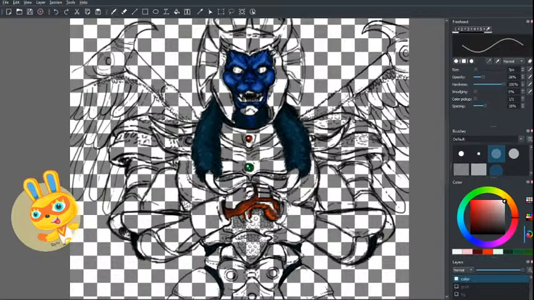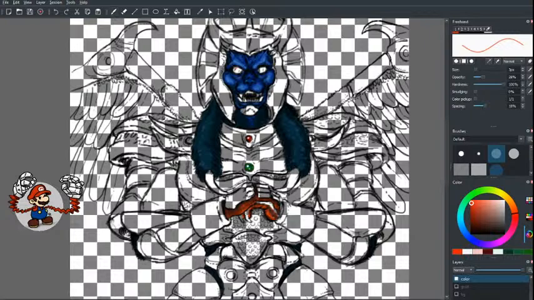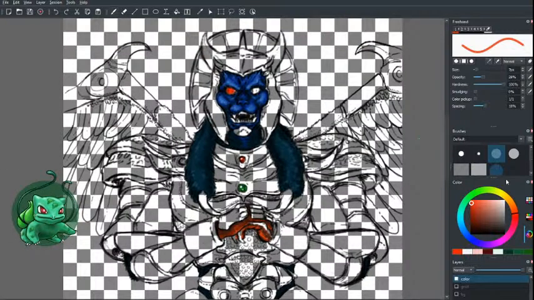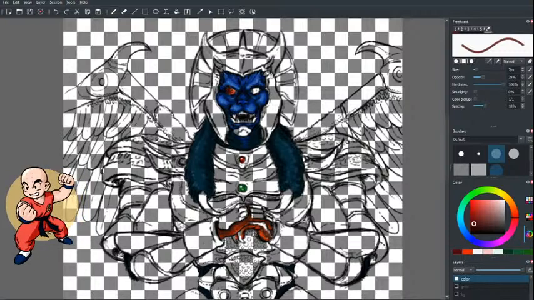Okay. While we're still on the reds, let's add colors to his eyes. His eyes are definitely like a bright red. Should be less orange, not quite. Actually, I'm gonna swap to this dark red here. Let's start with the dark, and then I'll make my way to making it brighter in the other parts.